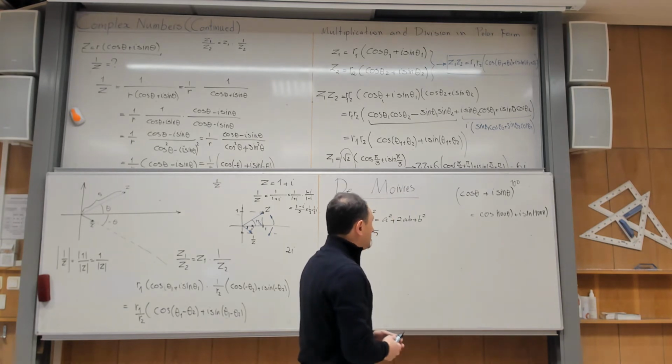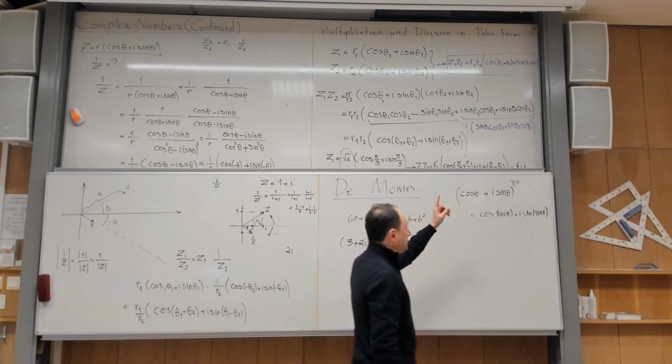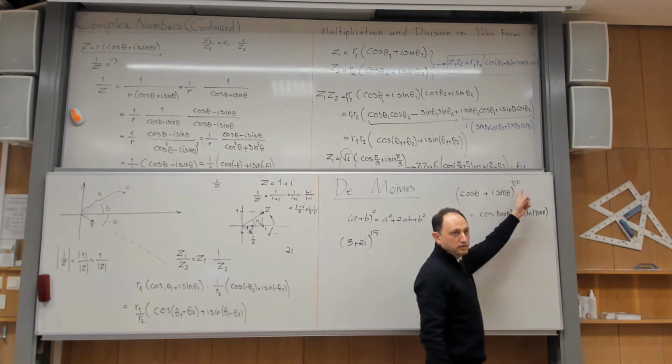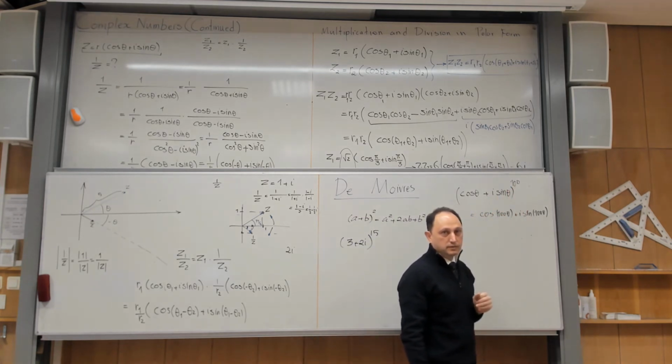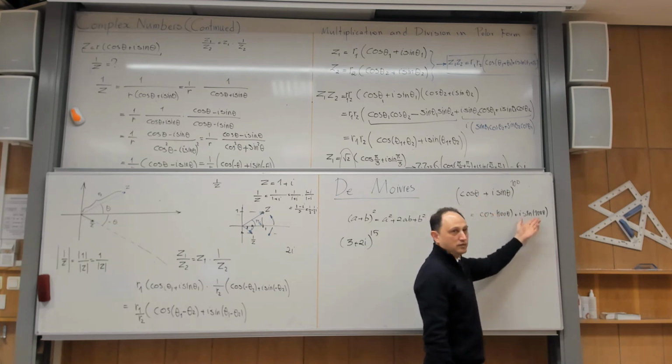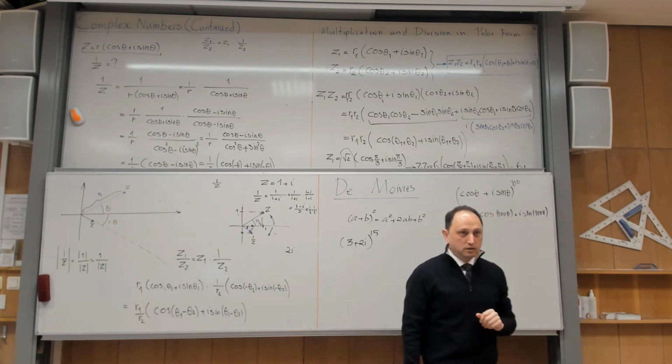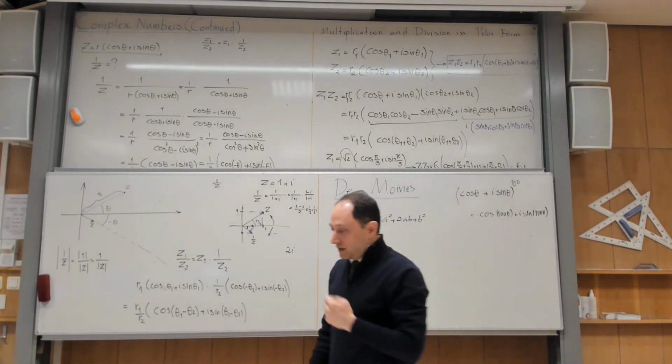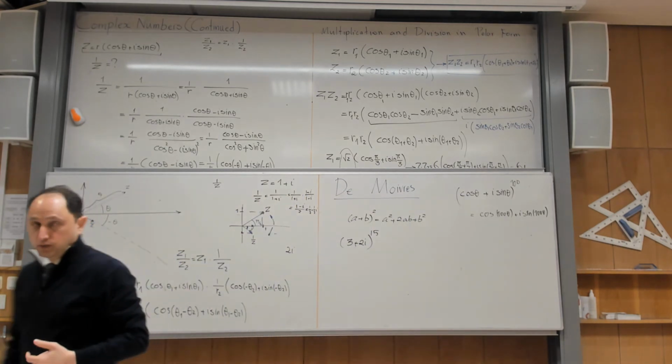Okay, so that is the idea. If I have a positive integer or a negative integer, this will work. And of course for 0, that is also clear, because any number to the power 0 is 1. And if I multiply the angle by 0, cosine of 0 is 1, sine of 0 is 0, so it becomes 1. So for 0 it also works. Okay, that is the idea. We want to talk about this.